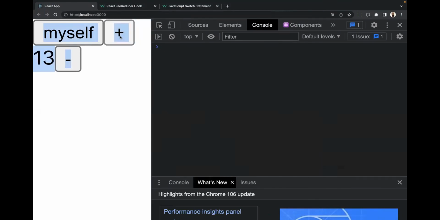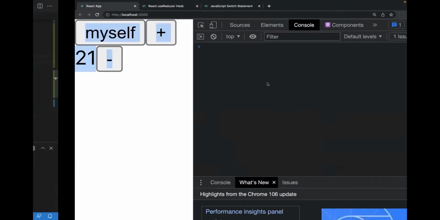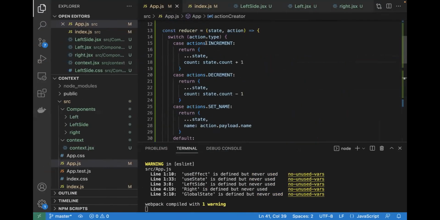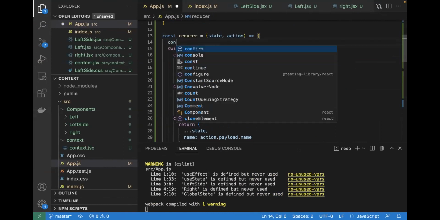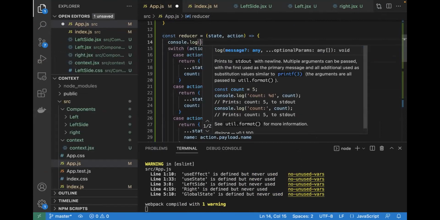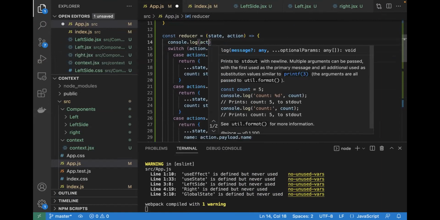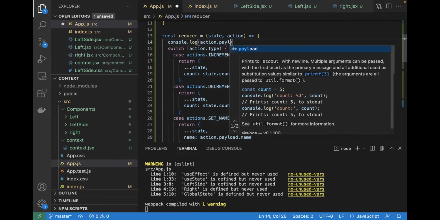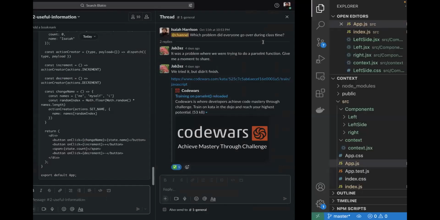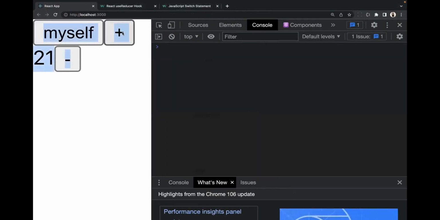So I'm pressing this button and there's no value in there. Let me do something. Let me see. Console log action.payload. So I go here, I press plus, it's undefined. Forget the default value. It's just gonna put undefined if it's not thrown in.